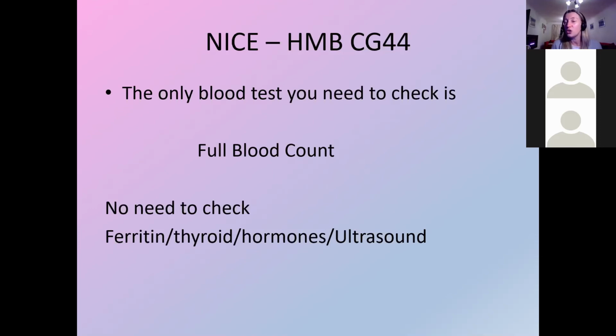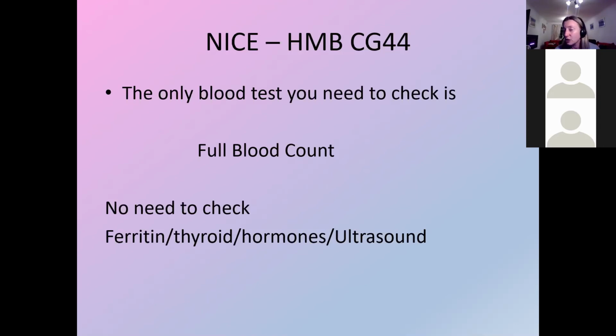And what you're doing is using your full blood count as almost like a line in the sand. If someone has a normal full blood count, their chances of having any significant pathology are significantly reduced. Okay. If her full blood count showed that she's developed anemia, you're probably going to find signs of microcytic anemia, so iron deficiency anemia. You may then want to follow up with a ferritin level, but you don't have to do it on everybody walking through the door. You would choose to do it if they were ghostly pale and had every symptom going of anemia.